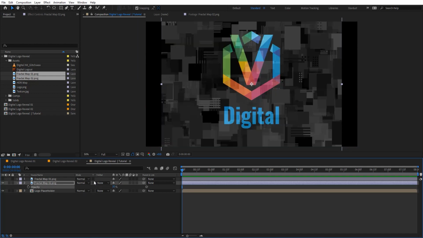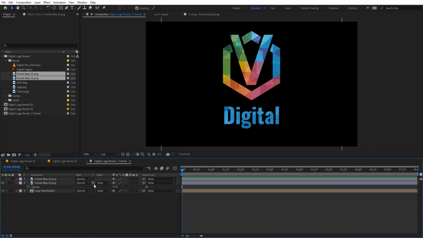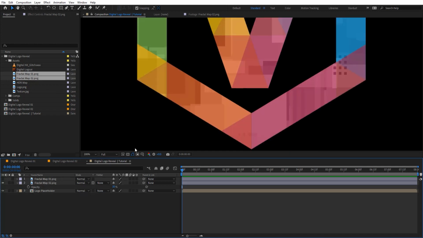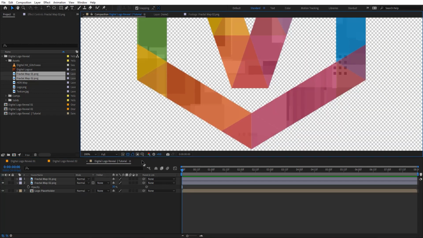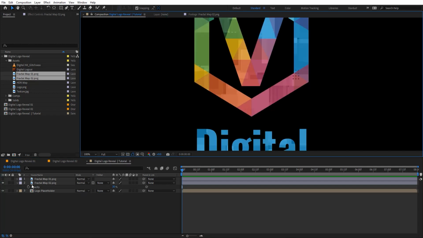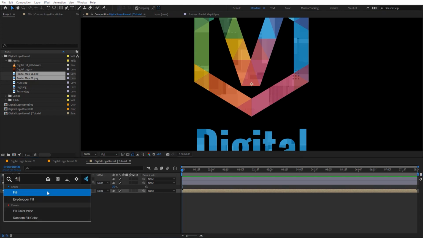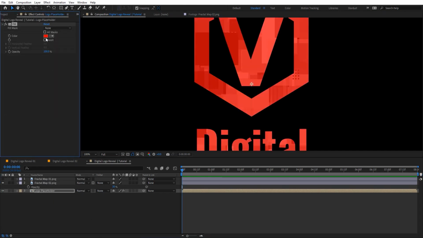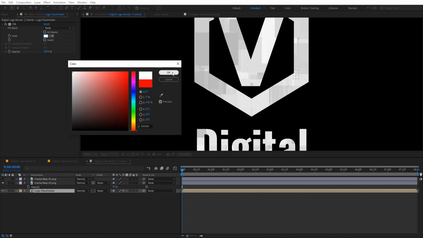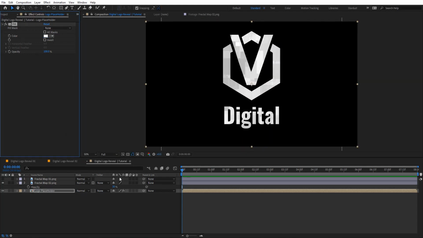So let's just drag these two inside this comp here and hit S to reveal scale, and scale down these, and T for opacity, 30, and I'm going to hit this preserve transparency here. So now basically I'm just going to see this on the logo, as you can see. To make it obvious, let's add a fill to the logo here and make this one white. So now we can see the fractals on top.